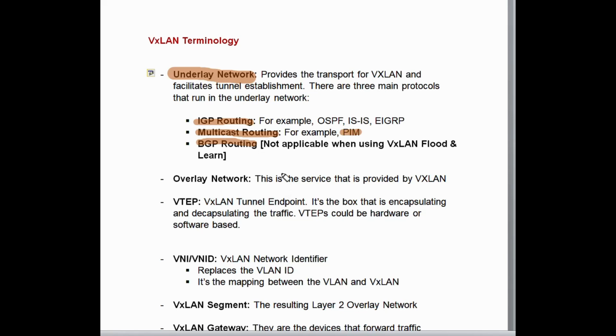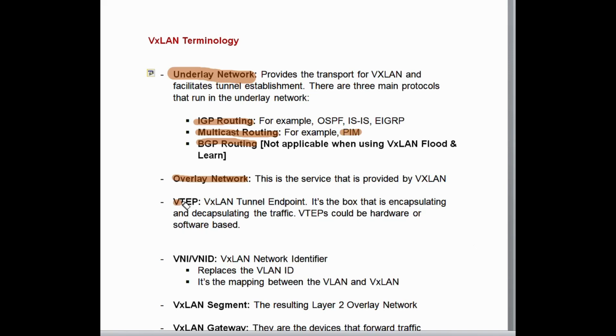But this is not applicable when using VXLAN Flood and Learn, because in VXLAN Flood and Learn, we learn the remote MAC addresses in the data plane as compared to BGP routing, where the remote MACs are learned in the control plane. And then we have the overlay network. This is the actual VXLAN service that is provided by this technology, or more specifically, it is the tunnel that is created between the two VTEPs.